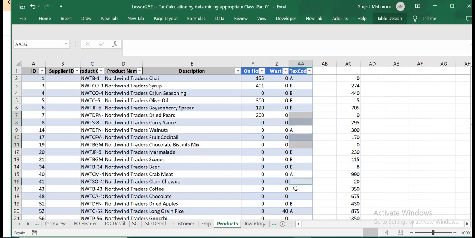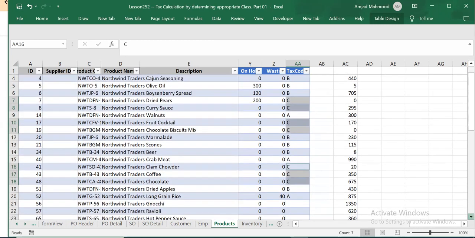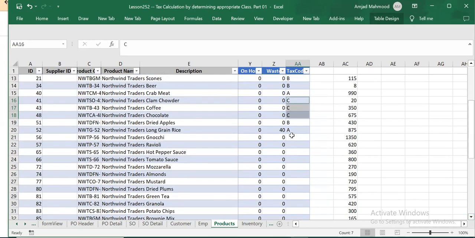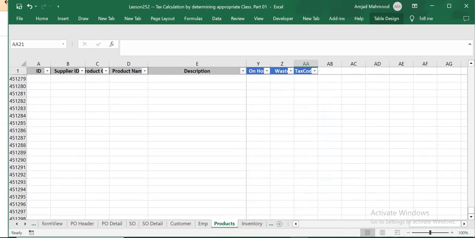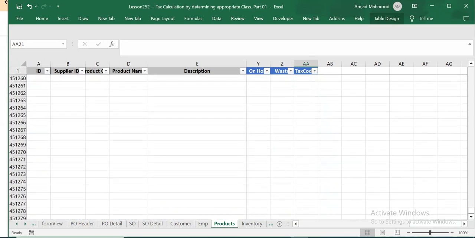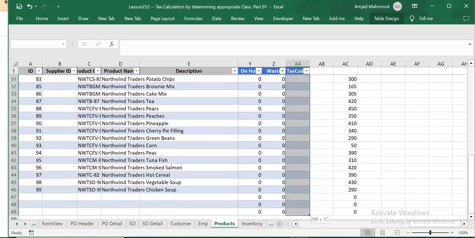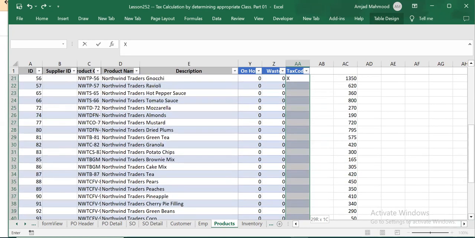And this is C, right? So you have given, and there should not be a blank one. So, for example, all the rest of the products, we can say X, for example.